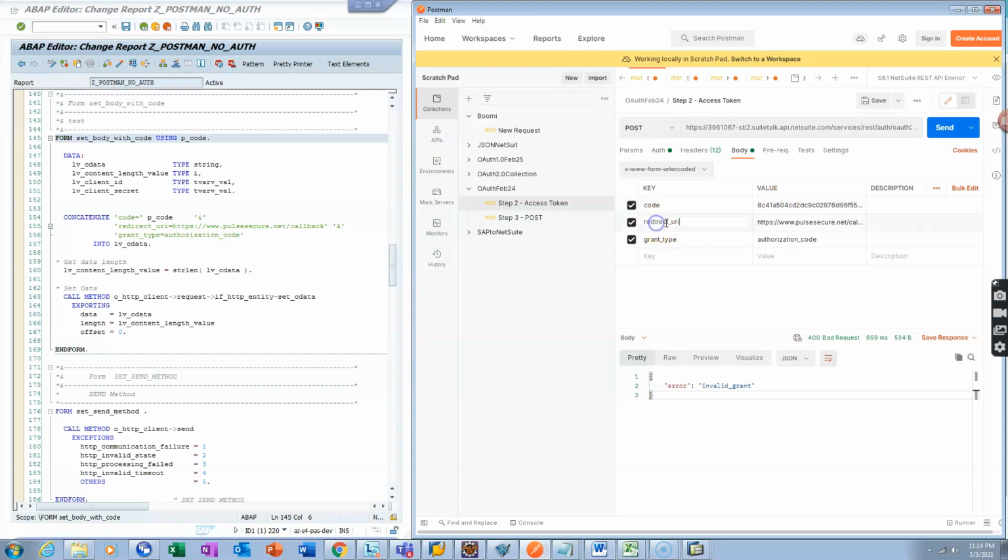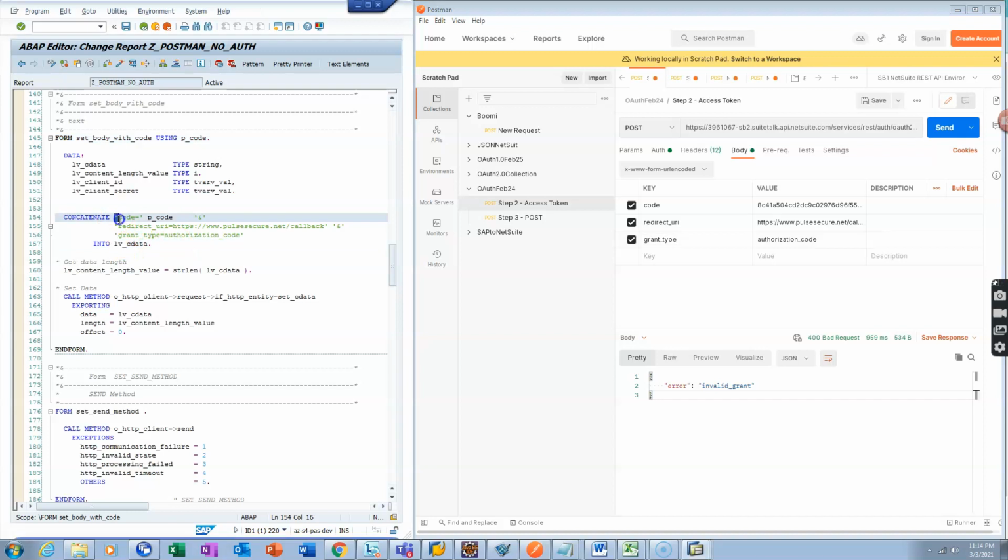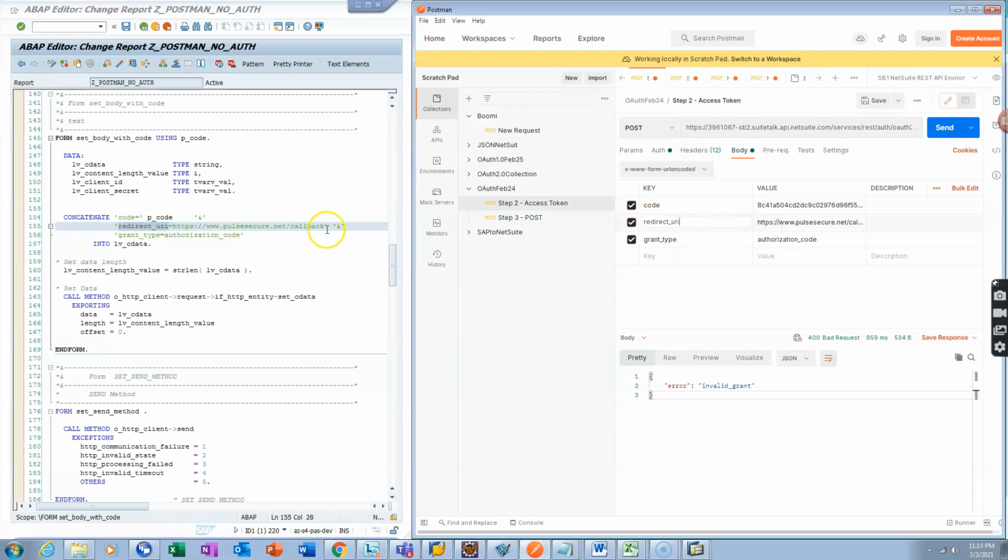Then you have to add the redirect URI, which your NetSuite team will give, and the grant type, which the NetSuite team will give, which is authorization_code. How did we do that? We just put that in a string. We have concatenated code equals this, redirect URL equals this, and then grant type equals authorization code.